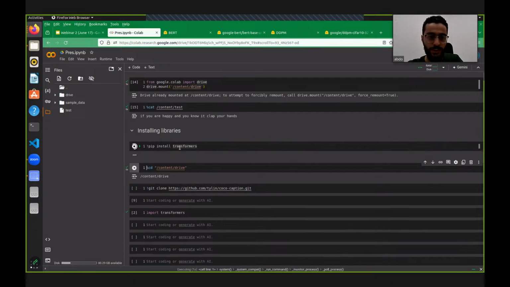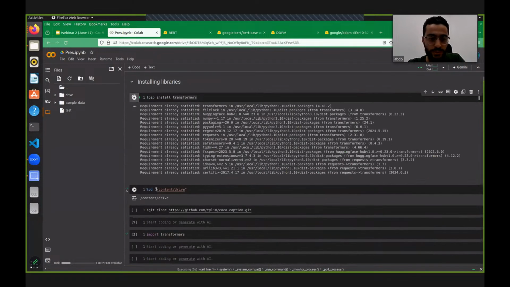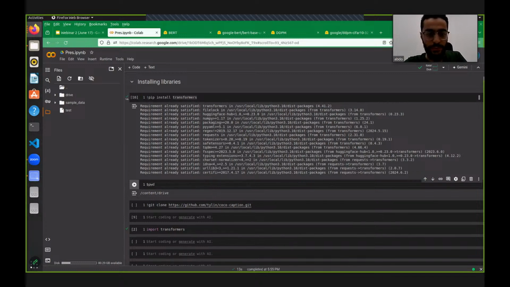And you can just install any libraries in Colab. As I was saying, you can also traverse your directories using the normal command lines you use with your command line. For example, if I want to see what's the current directory, let's just pwd, which shows you your current work directory. So this is my current work directory.